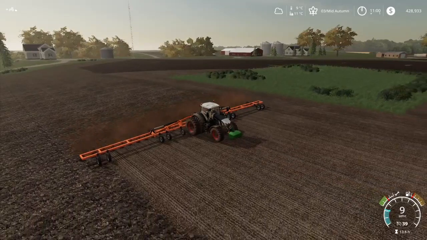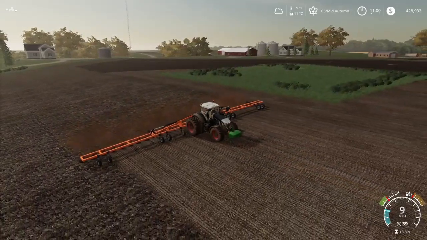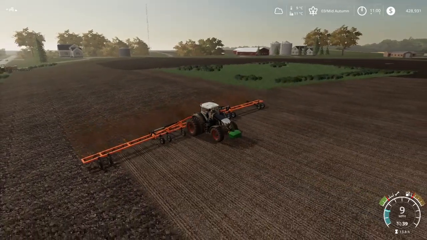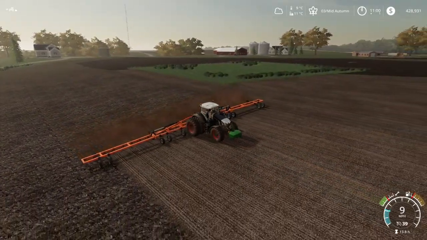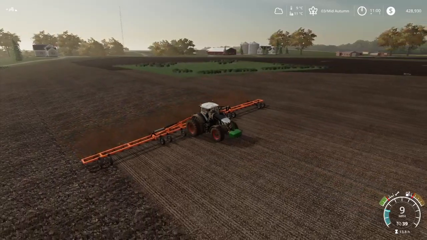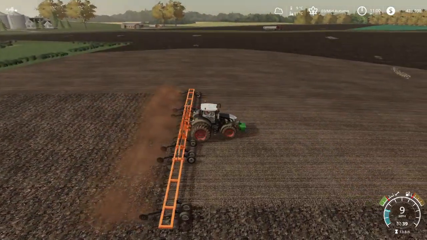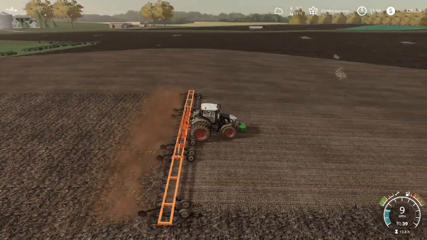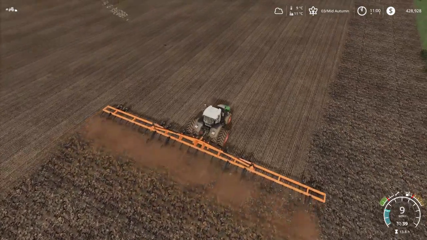Very nice. Wow. 26 meters, I think it plows at. Yeah, this Fendt pulls it no problem. Working speed is 9 miles per hour. Just look at that thing go. Craziness.